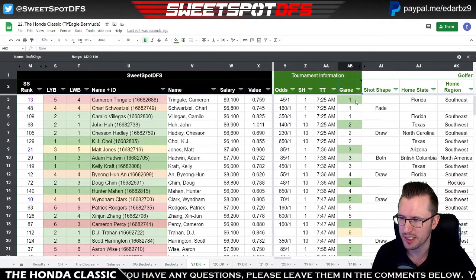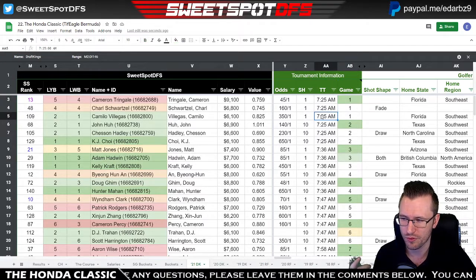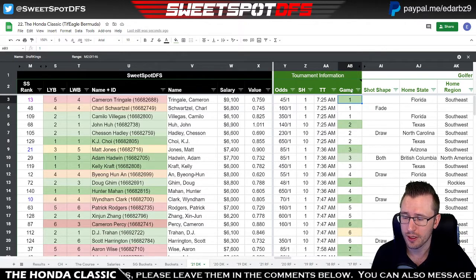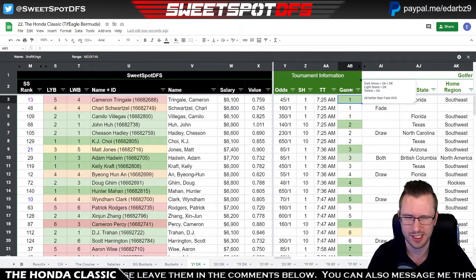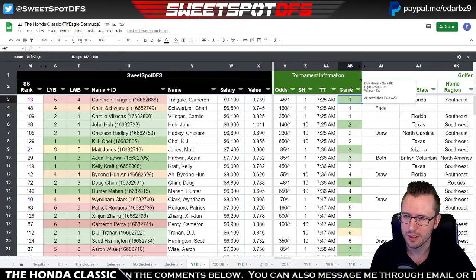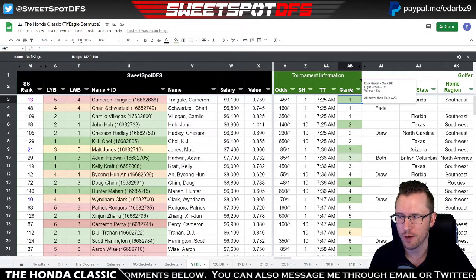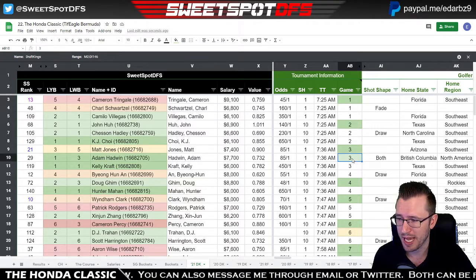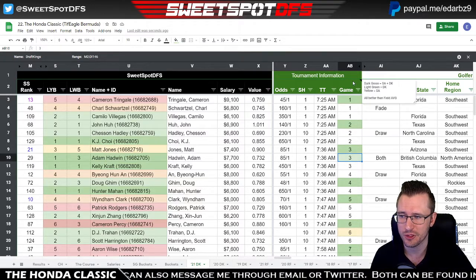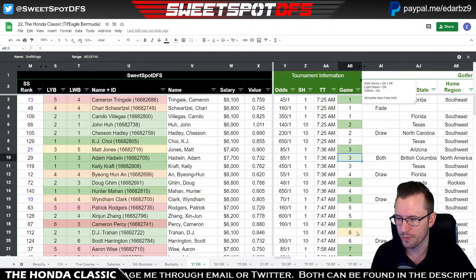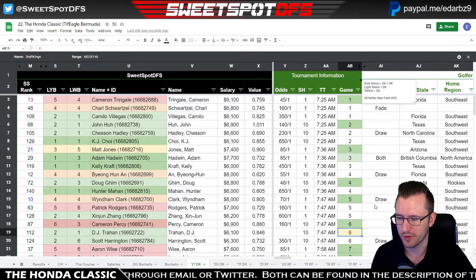Basically, the only way I'm talking about any of these tee time pairings is if all 3 golfers are highlighted with one of the colors I've chosen to highlight with. Dark green, by the way, here are the colors. If you can see them on the screen, it's probably a little small. Dark green means the scoring average and DK average are better than the field average. Light green, like we see here with Adam Hadwin, means the DraftKings average for that golfer is better than the field average. And yellow would be scoring average is better than field average.